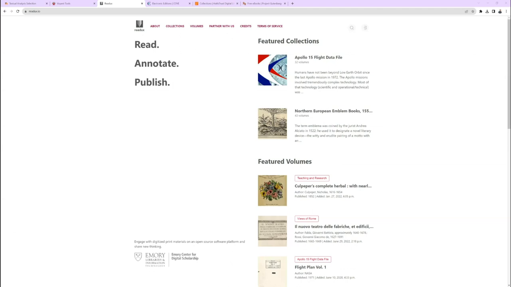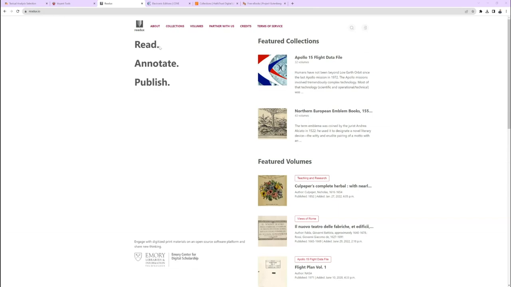What Redux does is it gets you access to the archives of other universities. This particular collection is from Emory University in Atlanta, Georgia. And I especially like it because since it's open access and scholar driven, it's designed to work with these kinds of assignments where we want to do analysis with it. And you'll see in a moment that it's designed to go straight to Voyant. So you'll have that covered. So when you go to this one, this is at redux.io.